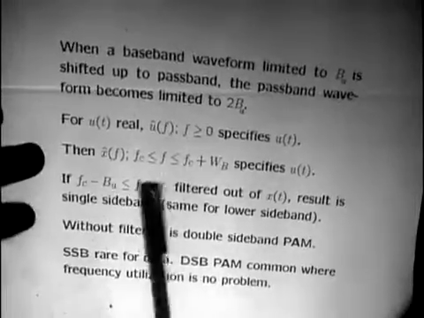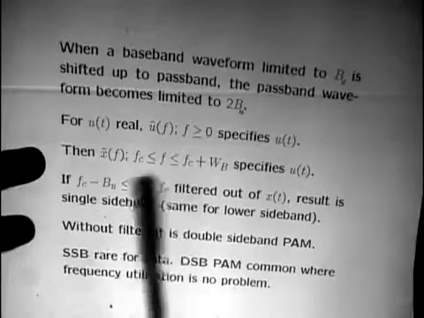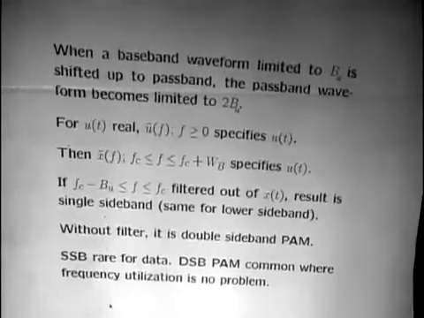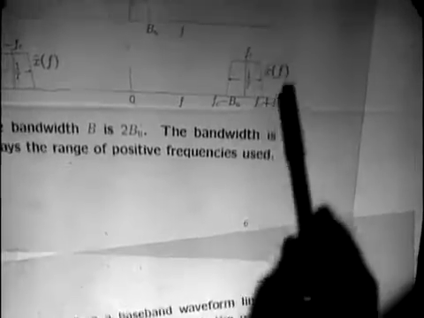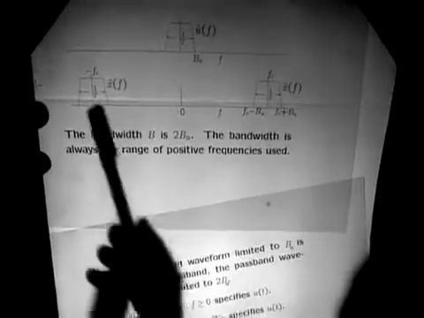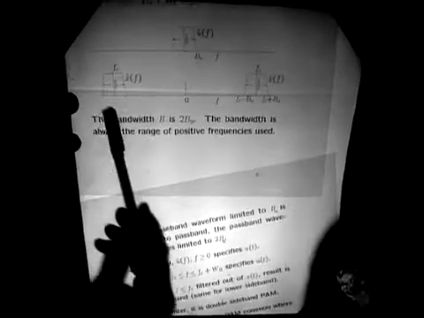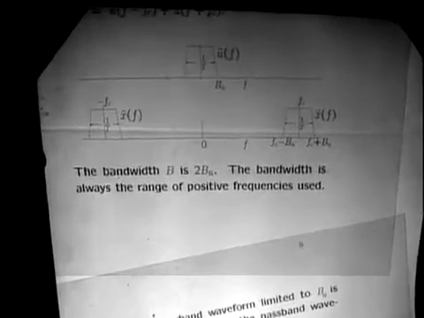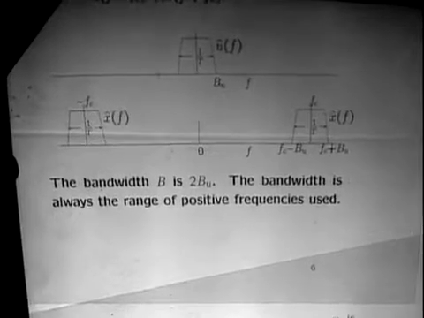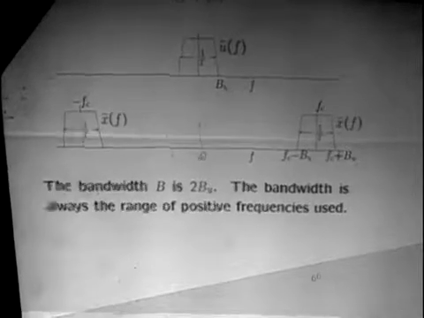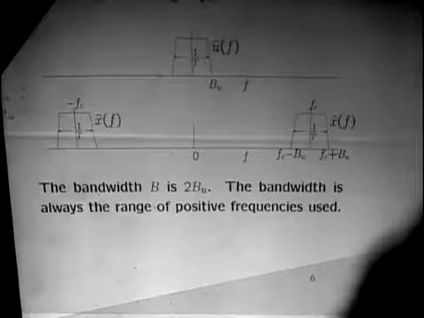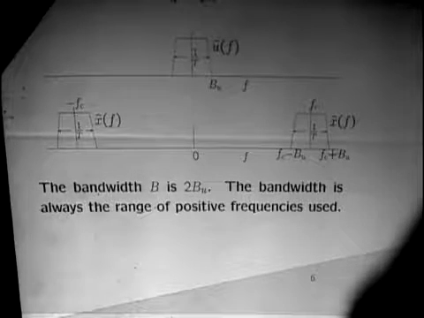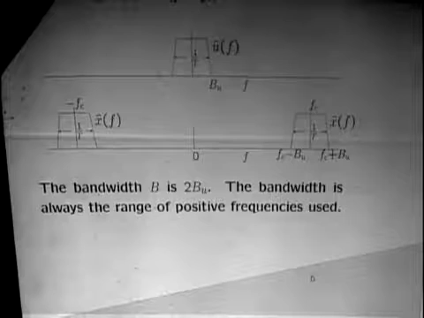Okay, if you filter out this lower sideband, then this resulting waveform, which now runs only in this upper sideband here, and since it has to be real, it has this accompanying lower sideband down here going with it. But you then have the frequency band B sub u like you had before. So in principle, you can design a communication system by translating things up in frequency by the carrier and then chopping off that lower sideband, and then you haven't gained anything in frequency, and everything is essentially the same as it was before.